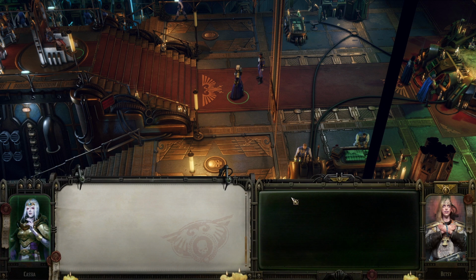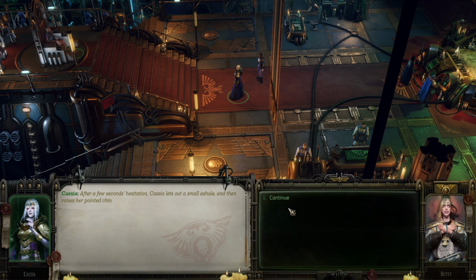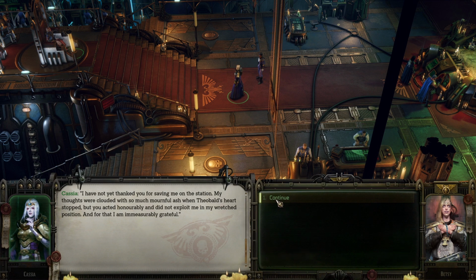What do you want to talk about? She exhales and raises her pointy chin. Why don't you have a voice again? This game is just... Why would you pay voice actors to come on and do, like, it seems to be about a tenth of the lines so far. I just don't understand it.